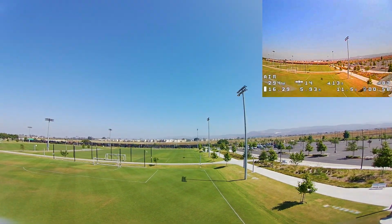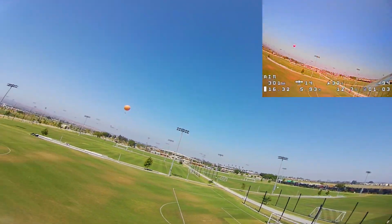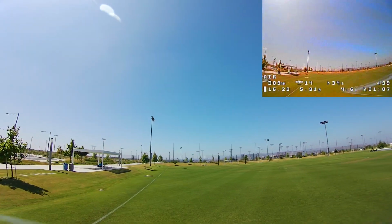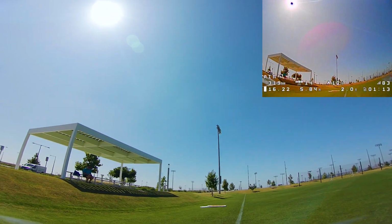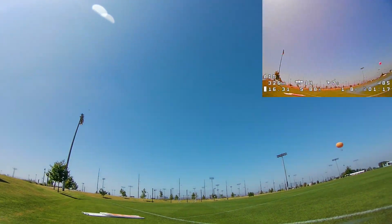So yeah, let me know what you guys think at the end of the tune, if you think that footage looks pretty good. Obviously I'm not being crazy accurate with this, so I'm not looking for the absolute best tune. I'm just trying to get a decent tune so that I can get some good footage when I'm cruising around, when I'm doing maybe some long range.